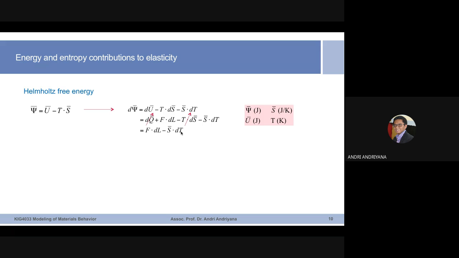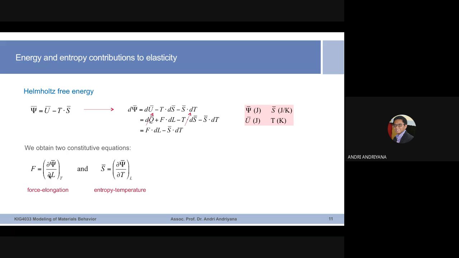Again, if it is too theoretical and you're lost, stop me and let me know. Now, what will be the change of the free energy in the case of constant temperature? In this situation, we get this constitutive relation. First, we get the force needed to stretch the material, defined by the change of free energy with respect to the change of length at constant temperature. If we do it at constant temperature, it means that dT equals 0 here. So easily we have F equals d psi over dL.